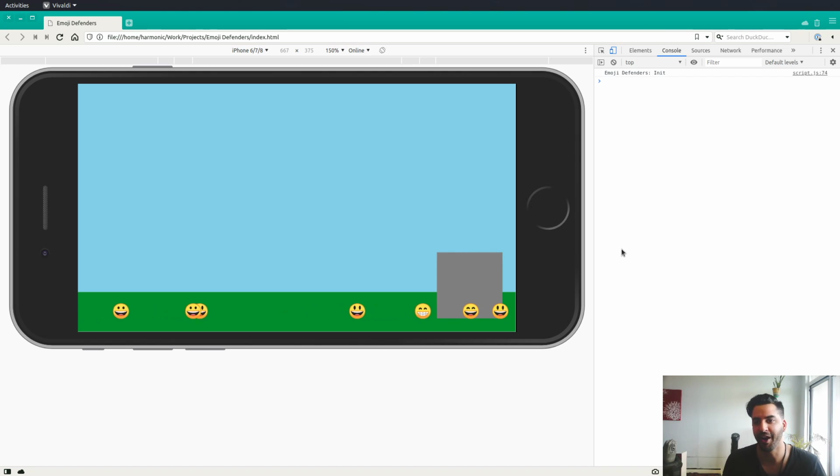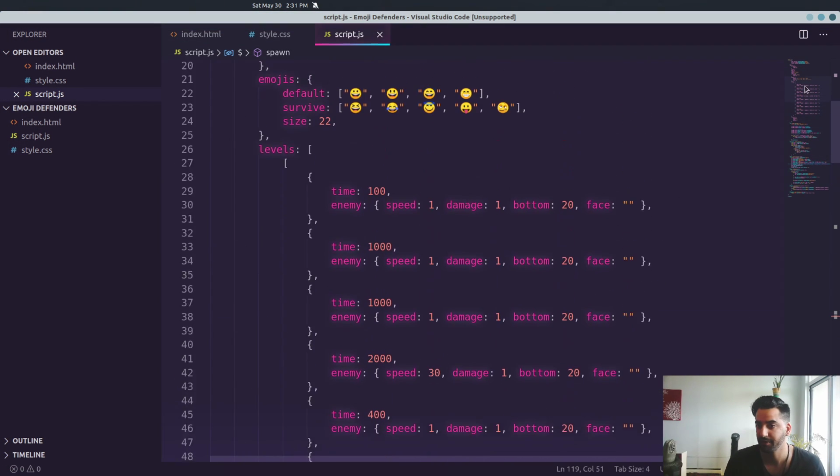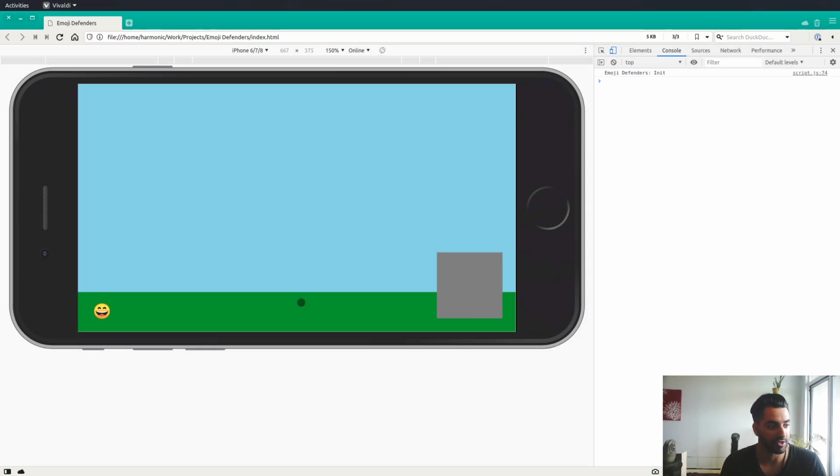Okay, there we go. And by the way, that did a bunch of things for us. The first thing is that everything's actually spawning now. And the second thing is, let's go back to the script, because apparently 30 is way too high. Let's set this guy to something a bit more reasonable, 10. So that guy's going to move at 10 pixels.